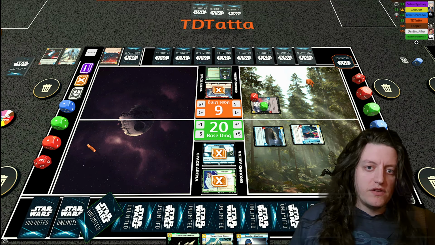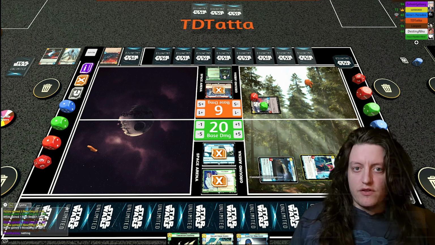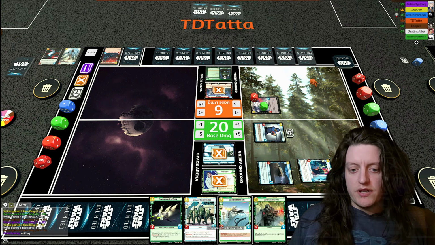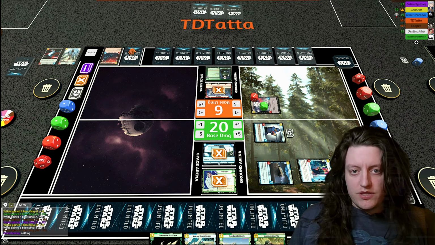Okay, he just takes initiative. So what we're going to do here is play out the wing guard to prevent him from making a direct attack on base. And then we're going to pass, draw up. And I think we don't resource at this.